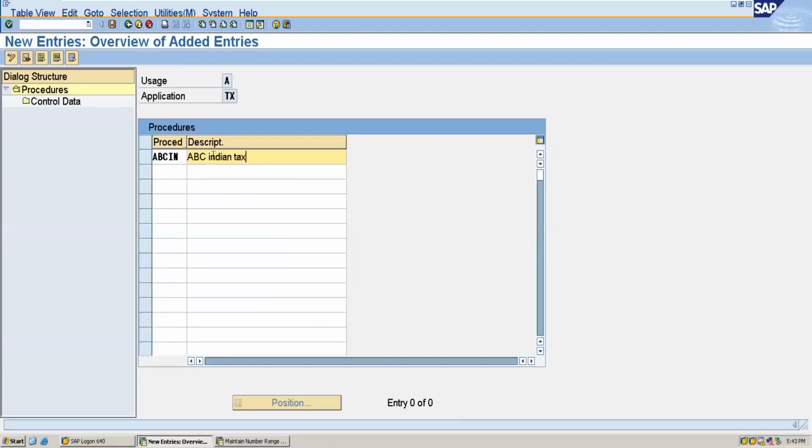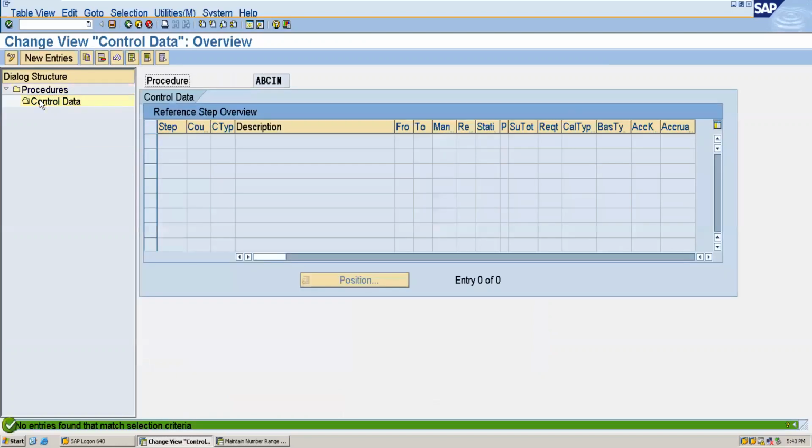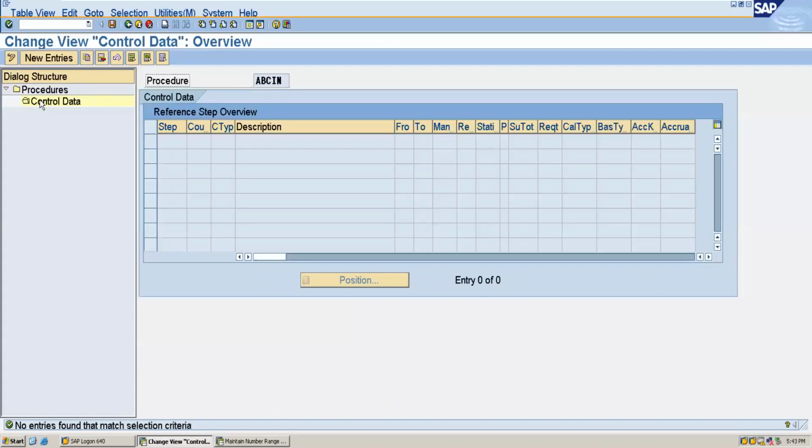I will select this, and I will go to control data. So here I will give the condition types and account keys.